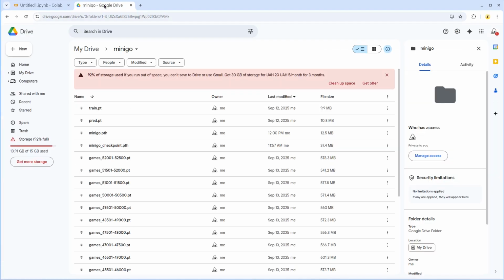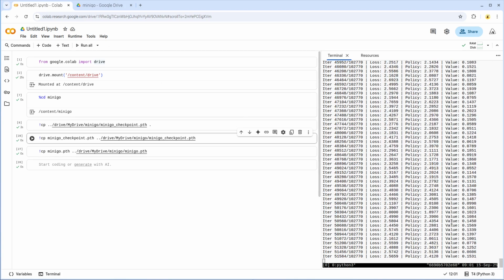But yeah, the checkpoint for some reason doesn't get the timestamp updated. I think the file has been updated. It might be a little bit buggy. Sometimes it doesn't update, and I don't know whether that's the case or not.